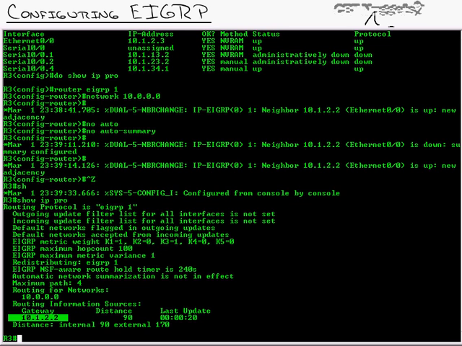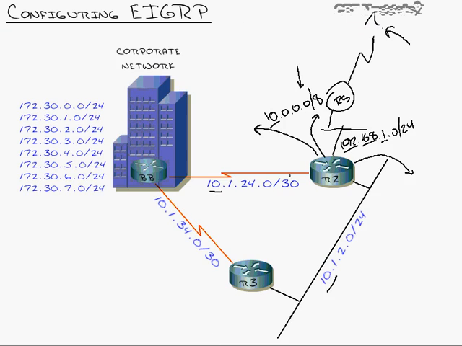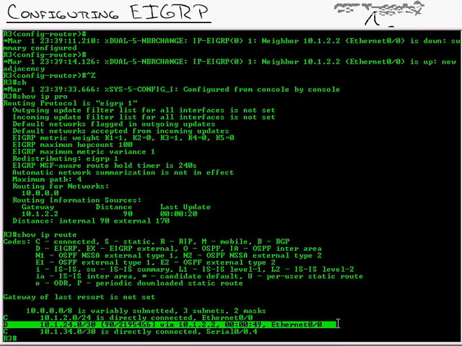It shows that we have a routing information source, our bud over there, 10.1.2.2. We formed a neighbor relationship, and we're routing for network 10, the big deal. Now, if I type in show IP route at this point, we should know about that WAN link that's going on between router 2 and the backbone router over here, because this is not directly connected by default. So that's the only new route that we should learn about from router 2. And sure enough, there it is, right in our list. We learned about it from router 2. Best way to get there is through the Ethernet 0/0 port.